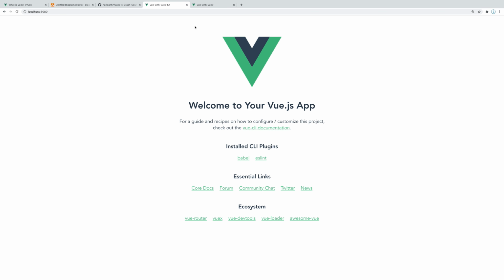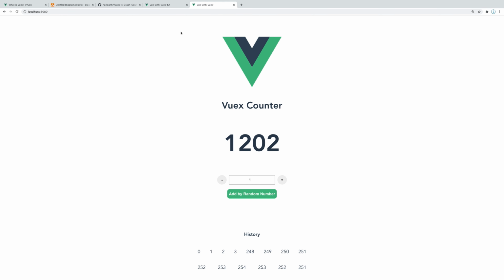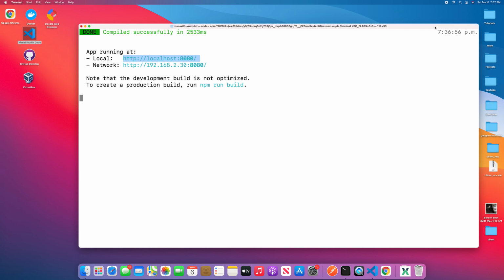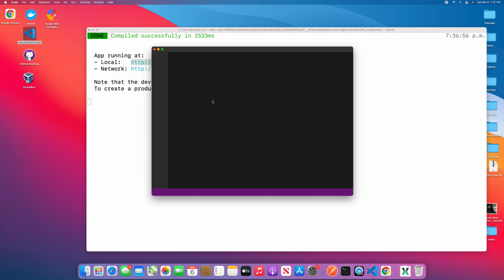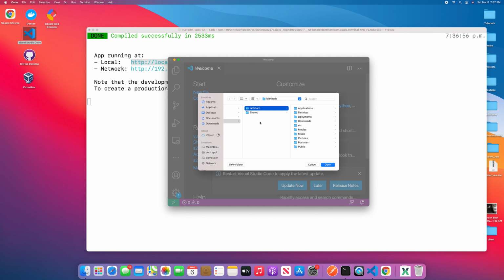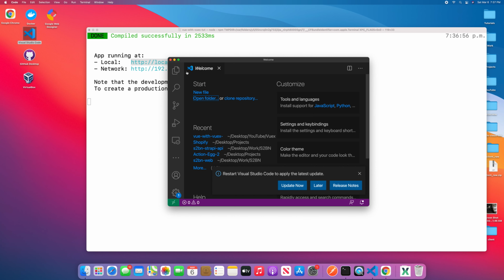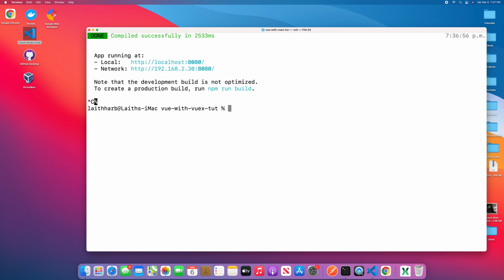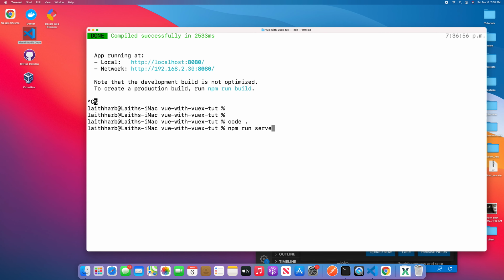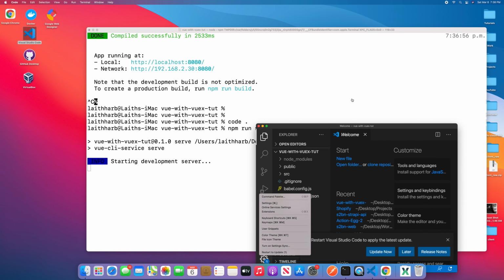So let's configure it so it looks a little bit like this. Let's open up our Vue application. Open up your favorite code editor. I'm going to be using VS Code. Once you go into VS Code, just open whatever directory. This is going to be on my desktop. I actually have a better approach. You can open it up from your desktop, but what I could do is just kill the development server and simply do code dot, and that opens it up with that directory. Now I can start it again, and there we go. Now I'm running my app again.